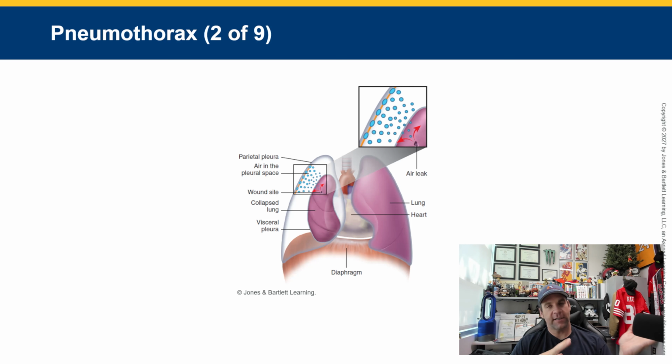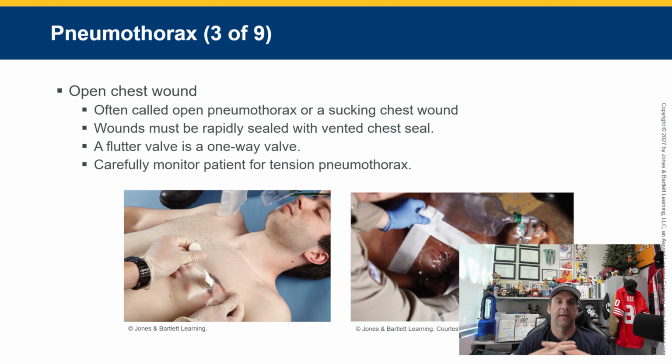Now, the amount of lung collapse can also vary greatly. A relatively small pneumothorax may produce subtle findings, whereas a larger one can have significantly reduced oxygen exchange. But the essential mechanism here is going to be the same, though. Air in the pleural space interrupts the mechanical relationship between the chest wall and the lung itself.